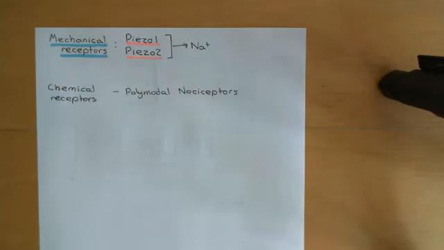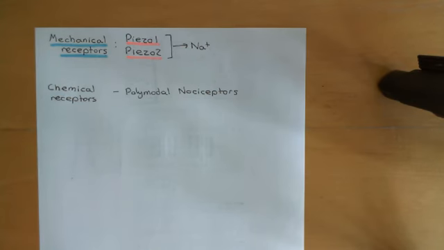So remember when we were discussing the different types of nociceptors and what they responded to, we saw that the polymodal nociceptors did respond to chemical noxious stimuli. Two of the key chemical noxious stimuli that they were capable of responding to were low pH, which is too high a proton concentration in the extracellular fluid, and also extracellularly located ATP, which is a cardinal sign of tissue damage, because ATP should not be in the extracellular fluid. It's usually kept inside cells. So if you've got ATP floating around in the extracellular fluid, that's a giveaway sign that cells have basically burst open and released ATP into the extracellular fluid.